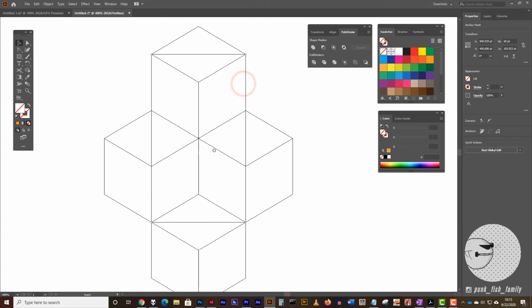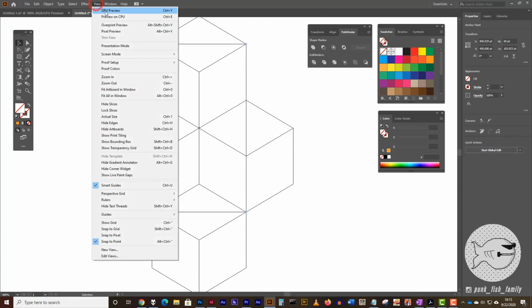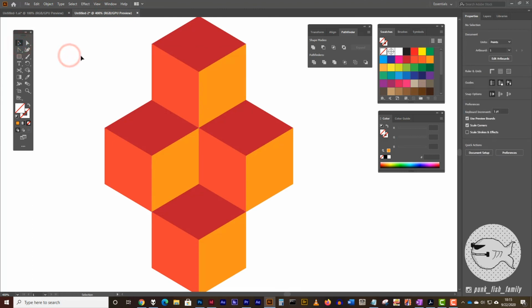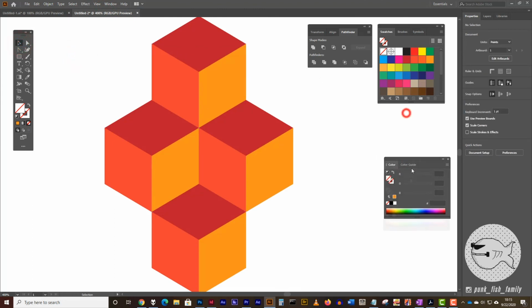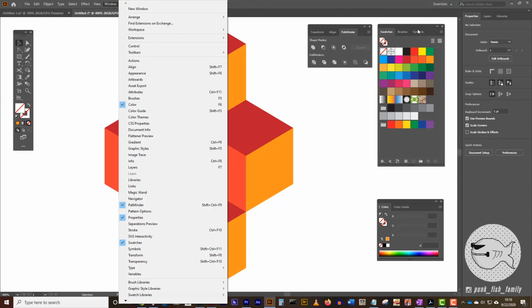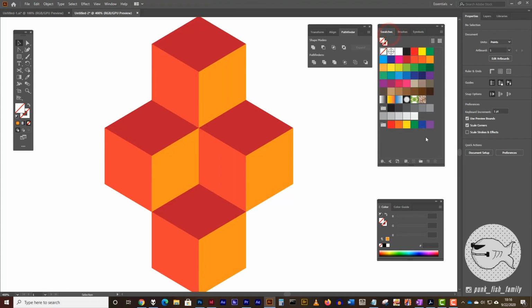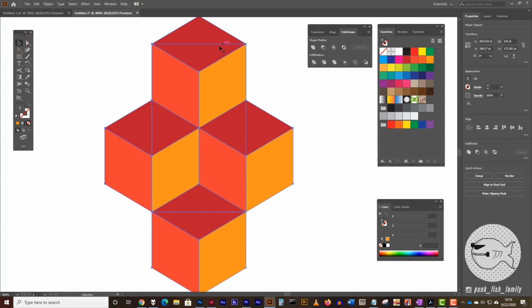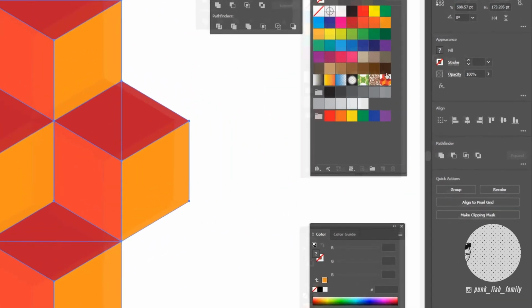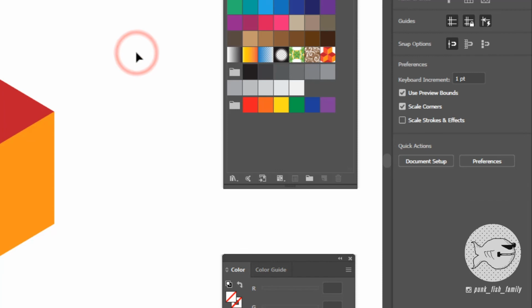To get out of this outline or wireframe mode, I'm going to go to the View menu and GPU Preview, and that takes me back to typical editing. All right, now to make my pattern, what I want to do is open up my swatches panel. If I don't have it open, Window and then Swatches. I'm expanding it a little bit just so I have a little more room to operate in here. And I'm going to take my black arrow and select the 4 cubes and my clipping frame, and I'm going to drag that into the swatches panel. And it's going to give me a little preview of what that tile is going to look like.